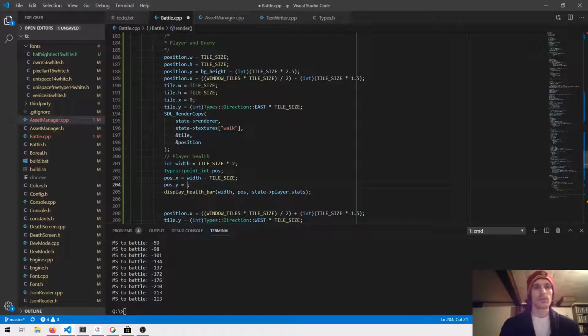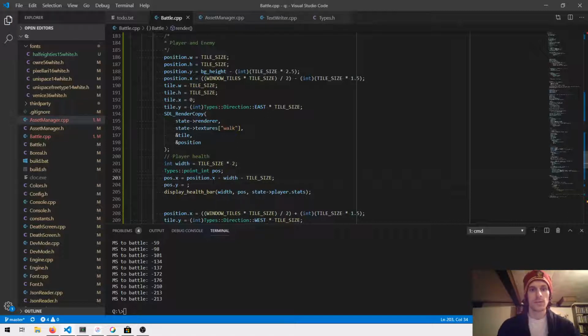For that, again, we can leverage the position of the player, so we can do, hold on, I didn't actually leverage the X position here, so position dot X minus width minus tile size. I think that should do it.